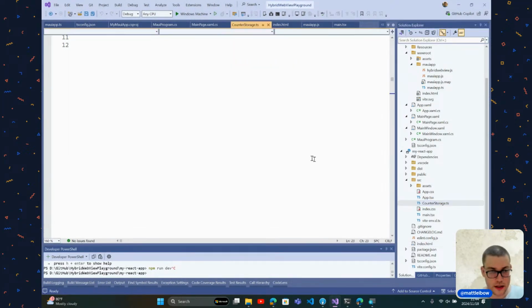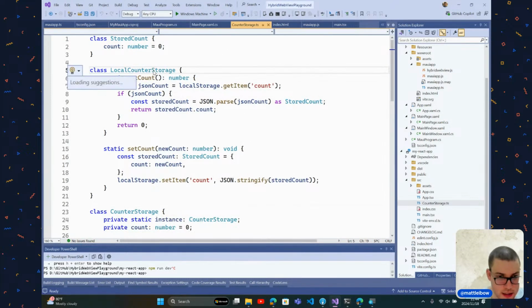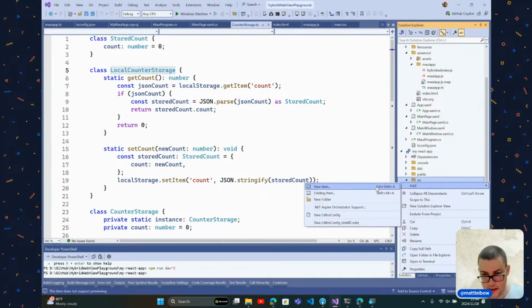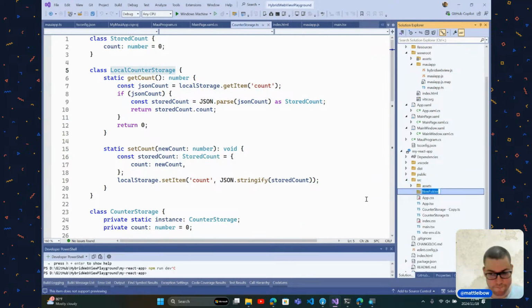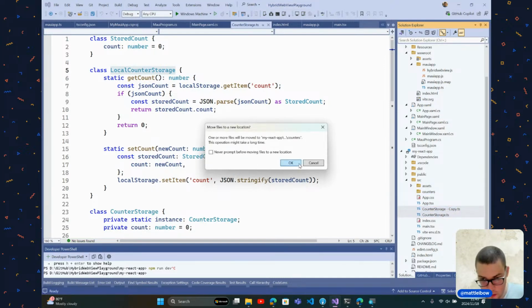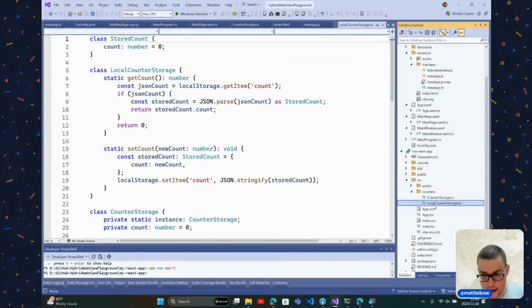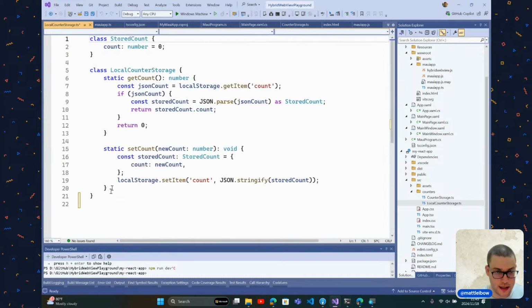All right. So if you look at our TS storage, can we refactor this into a new file? Doesn't IntelliSense do it? Paste it, it is local counter storage. And then let's create a new folder here called, I don't know, counters. Okay, then in there, let's move it all. Woohoo! Over here, this is local counter storage, and this one is just going to have that. So there's a count. This is the special type used specifically in this counter storage.